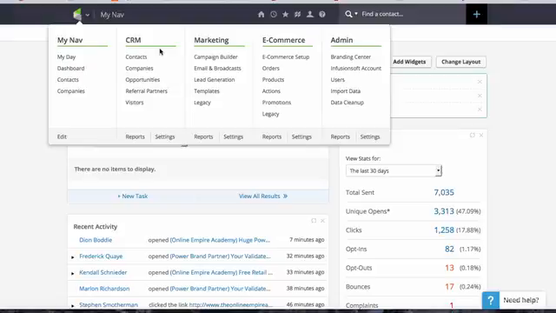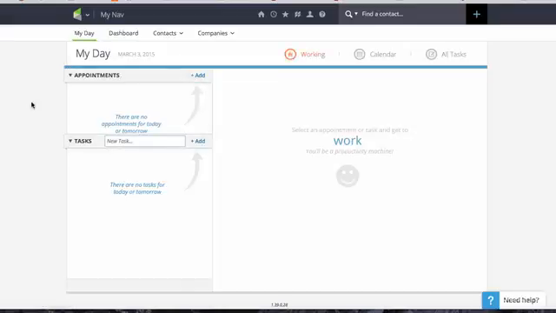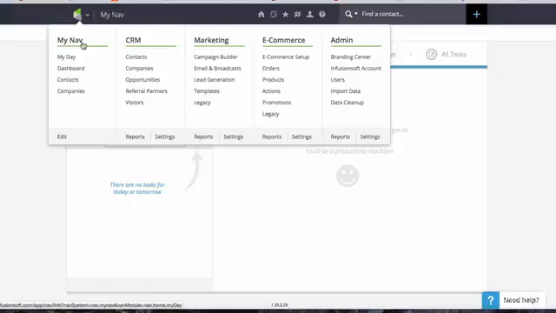Infusionsoft has a number of different aspects to it. If you hover over the Infusionsoft logo, you'll see that there are several sections. You have the My Nav, which has your dashboard. You can search contacts. It has a little calendar-type thing called My Day. We can even go to that real quick to show you what that looks like. I don't use this just because my particular business doesn't need it, but who knows? Your users might use it. You might use it. Personally, I do not, and I'm sure it's great, but I've just not had to use it. Next is the dashboard.